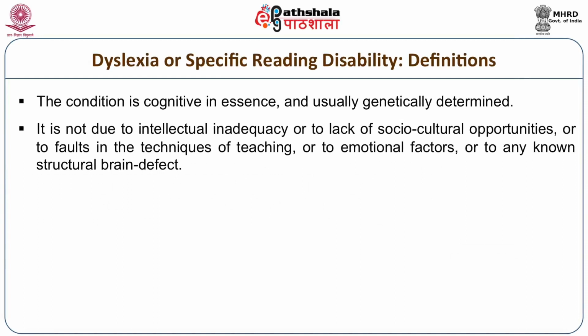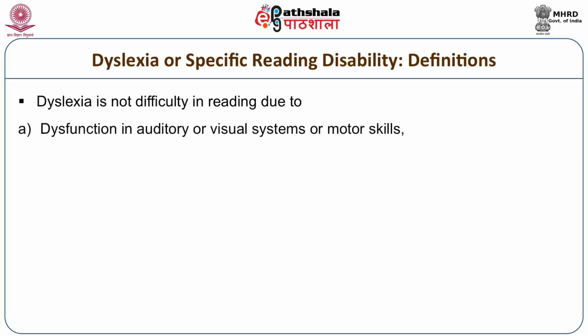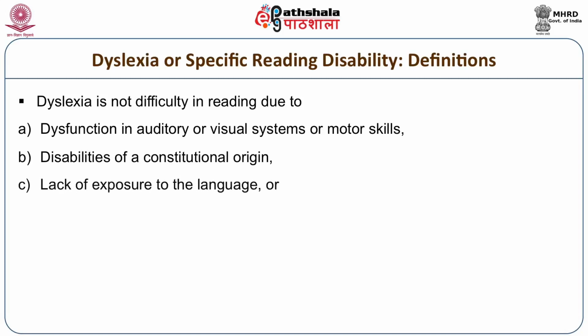It is not due to intellectual inadequacy or lack of sociocultural opportunities or to faults in the teaching techniques or to any known structural brain defect. So as you can see, dyslexia is not due to a dysfunction in the auditory or visual systems. It is not a disability that is of constitutional origin. It is not due to a lack of exposure to language, and it is not due to lack of motivation.